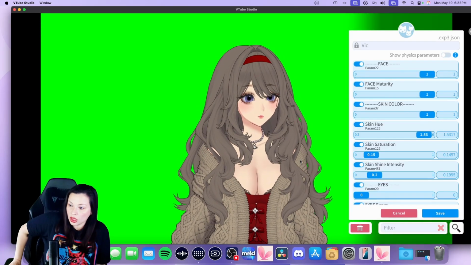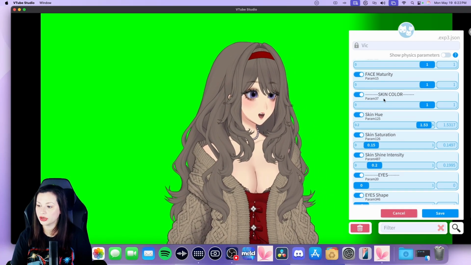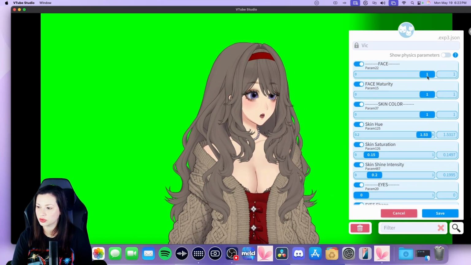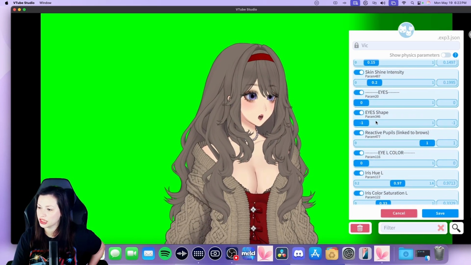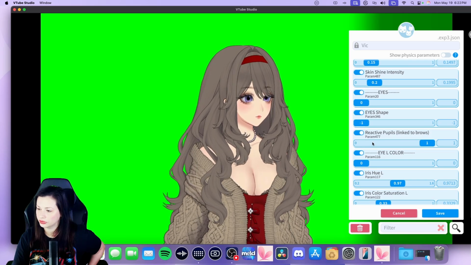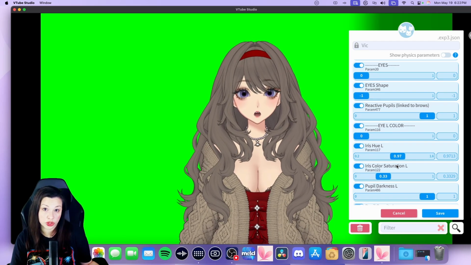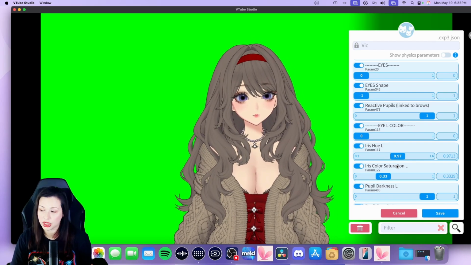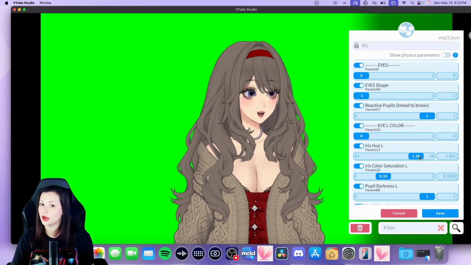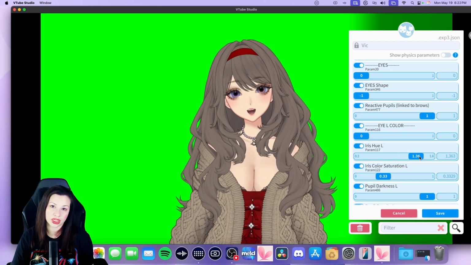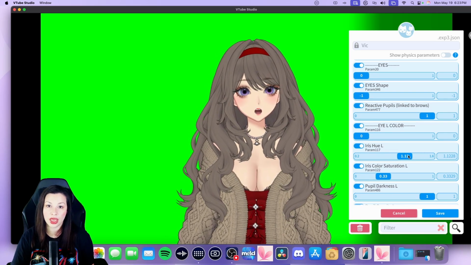All right. So when you're actually changing or customizing the model, you would be in here and you would move these sliders. Okay, so this one, maturity. What do I want to change? Eye shape. Okay, you know what? We'll do the eye color just to show you what I'm talking about. I'm not gonna save it, but I'm gonna show you. So I have it at like 97, or 0.97. So you see how I just changed it to pink? Just like that. You would just literally move the slider towards your liking and it would change it.